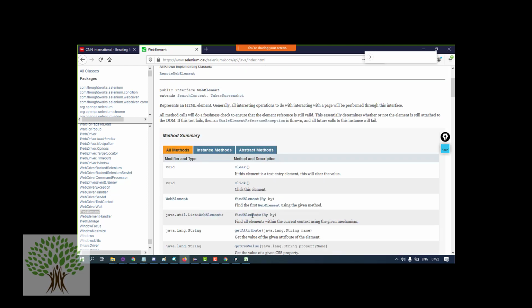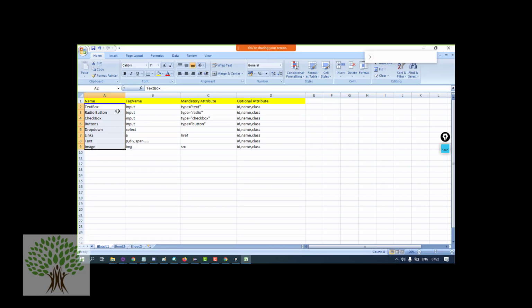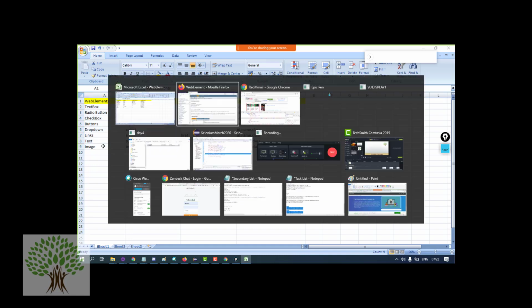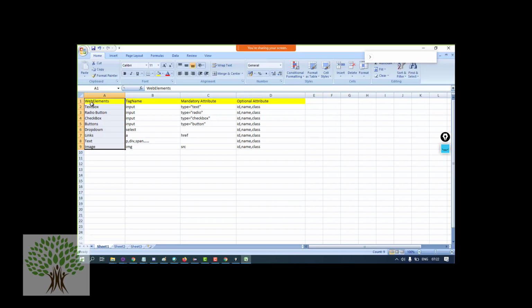So there are different functions in this WebElement interface which can help you work with these web elements. Technically in Selenium these are known as web elements, and this WebElement interface helps you to interact with them.